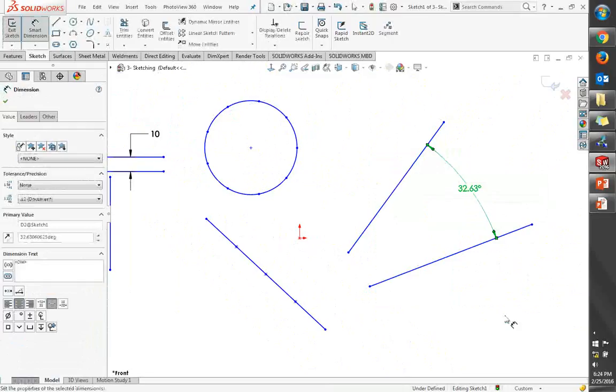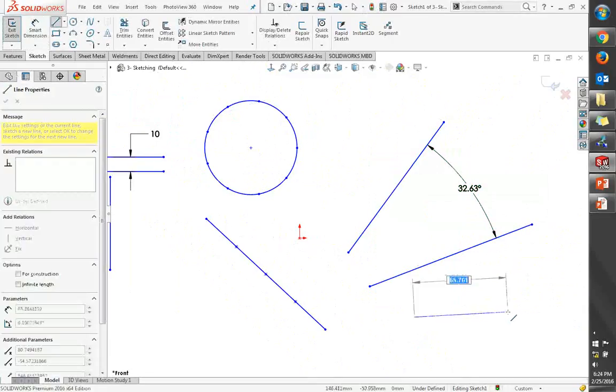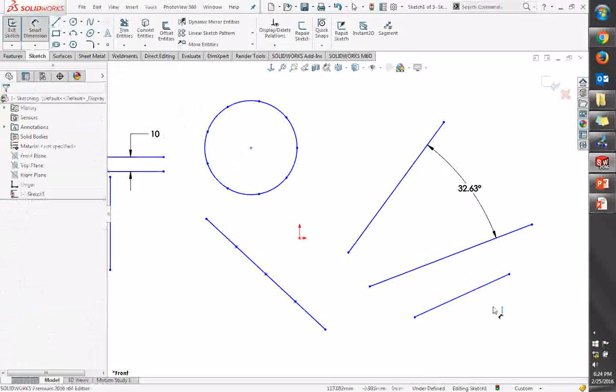I will say the only drawback that I want you guys to keep an eye on is if you draw a line and then you hit the dimension tool, you're automatically going to be working on it sometimes. Or if you pick the endpoint or if you have something selected. So there's been a lot of times where I'm like, all of a sudden there's a dimension on the screen. I'm like, oh my God, that's not even what I wanted to dimension. So escape, get back into the smart dimension tool. So once again, I think once I get used to it, it's going to be a great tool, because I'll get used to that helping me is really what it comes down to.